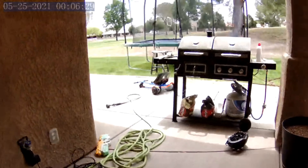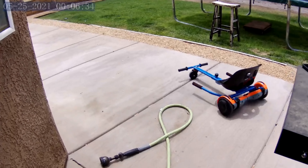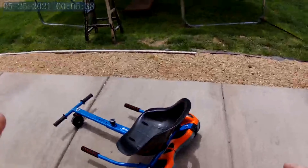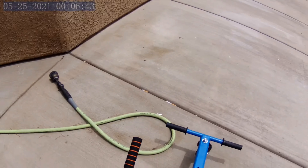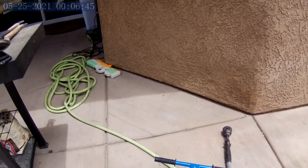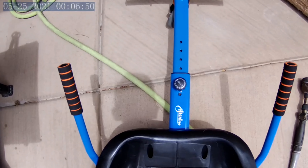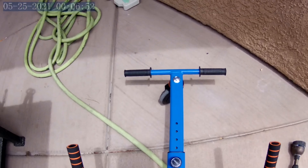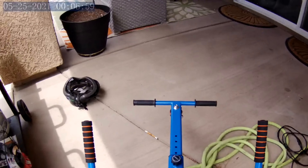So it has that same noise when pairing and connecting. Shoutout to Mike Howell, the TikToker — he was the one that gave me the idea to get one of these. I needed the new hoverboard for the cart, and then I needed the new hoverboard to fit on the cart, and then I got the cart and it was just a whole story.